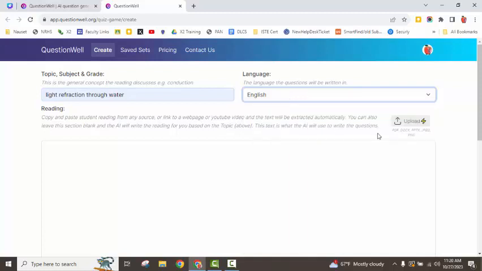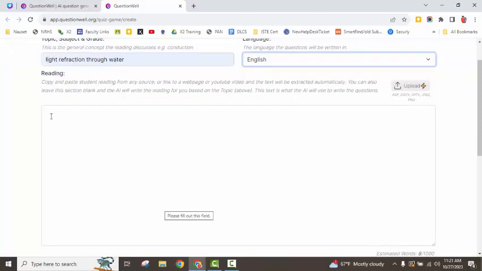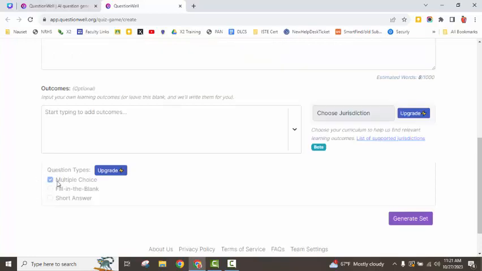You can also upload a PDF, a doc. You can copy and paste the exact excerpt if you want. You can link to a YouTube video or web page. Or you can just leave it blank if this is what you want for the topic. Your question types: multiple choice, fill in the blank, short answer. So there is an upgrade option here.